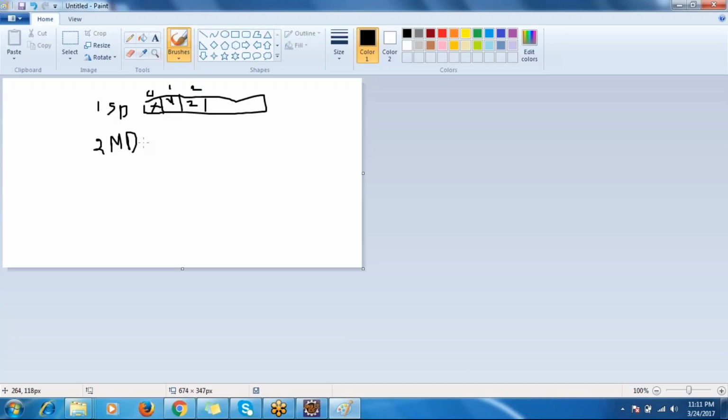And now multi-dimension. Multi-dimension may be 2 dimension or 3 dimension or n dimension. The example is a 2 dimension array. How does the 2 dimension array look? 2 dimension, x and y. And for the third dimension, I cannot draw exactly like xyz. This is a third dimension array. So the two dimension array example is this one. How many rows are there here? Two rows. How many columns are there in this table? Two rows and three columns, correct?